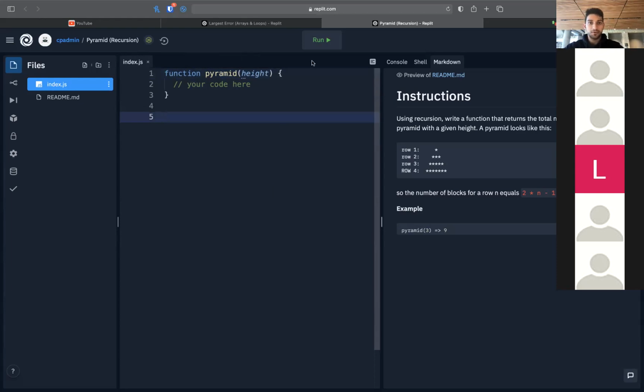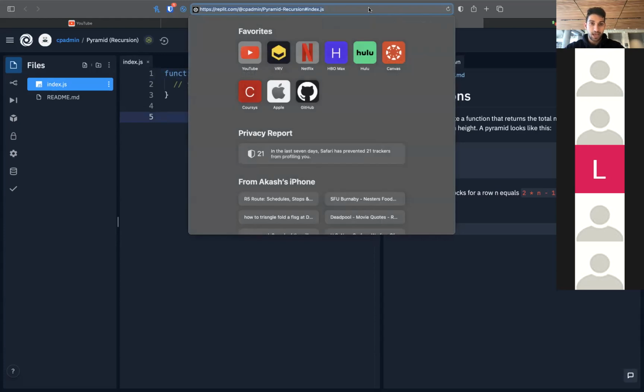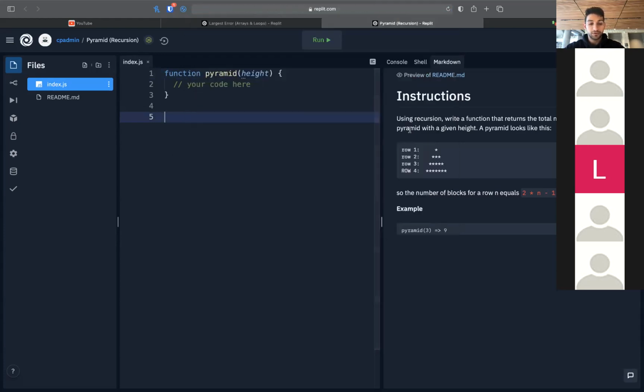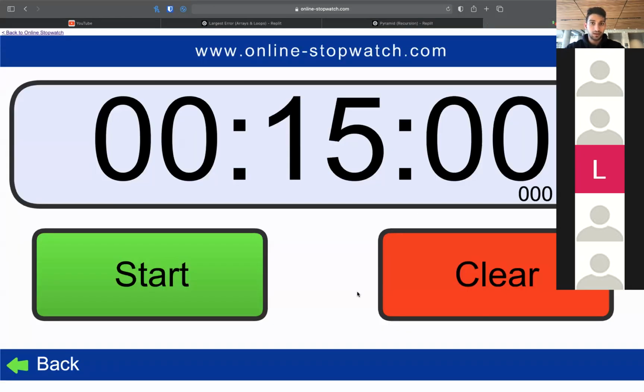Right. So I'm going to put this question in the chat. Feel free to refer to the slides and their example of how you would use recursion, as well as any online resources you might find. I'm going to post this in the chat right now. I'll put 15 minutes on the clock. I will see you then.